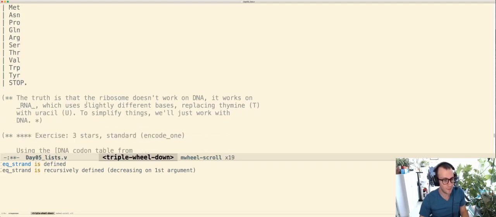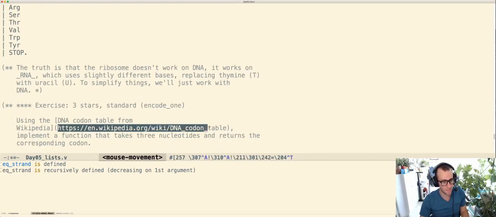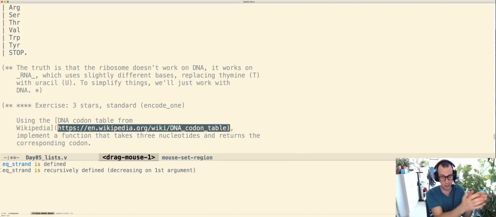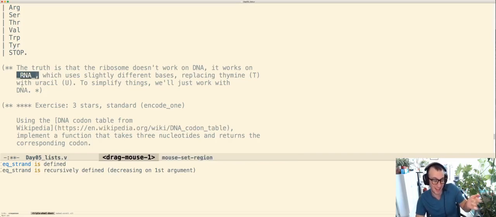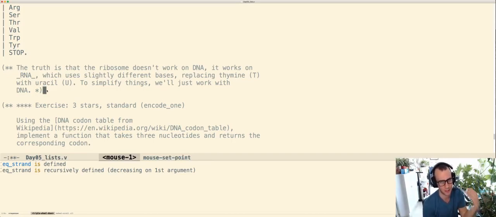Okay, if you go to this website on Wikipedia, you'll see a table that maps every triple, every 3 DNA nucleotides, every 3 bases, into their corresponding codons. Now, actually in the cell, typically it's RNA that gets encoded, which is a different structure. We're just going to work with DNA to keep our lives simple. We're not going to talk about RNA at all. And this is a real thing, right? There are biologists who do what's called DNA genomics, where you don't convert to RNA, just sequence whatever you want out of the nuclear or mitochondrial DNA that's all actual DNA, and work with that information directly rather than trying to talk about RNA.